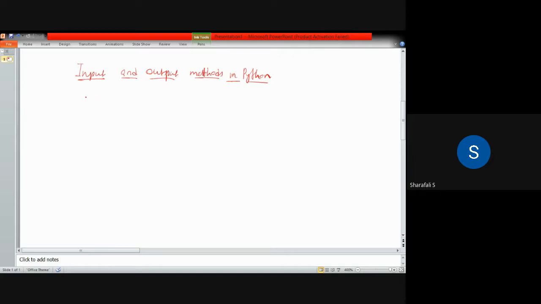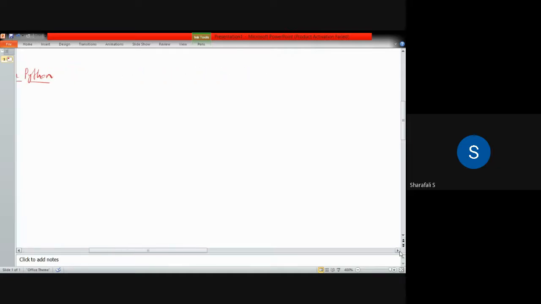Before we go to this section, input and output, first I will explain what data types are, and what the different data types used in Python are. I will be explaining some of them today because we will be using them in today's class. Remember that these are not the only data types. I will continue with data types in some other lecture. So, another topic: Python data types.